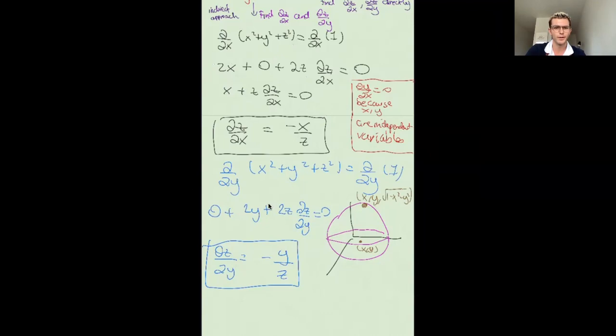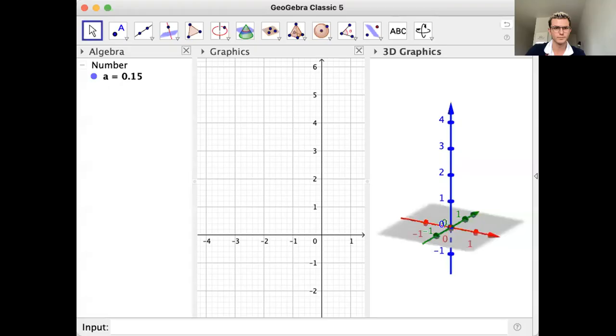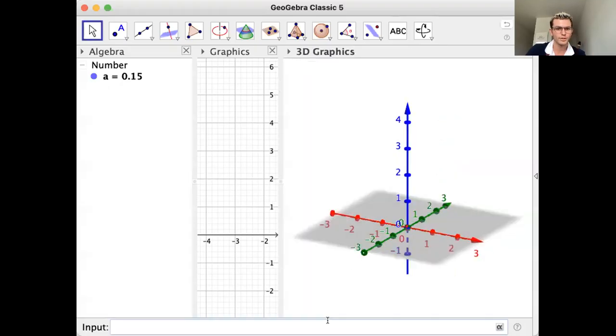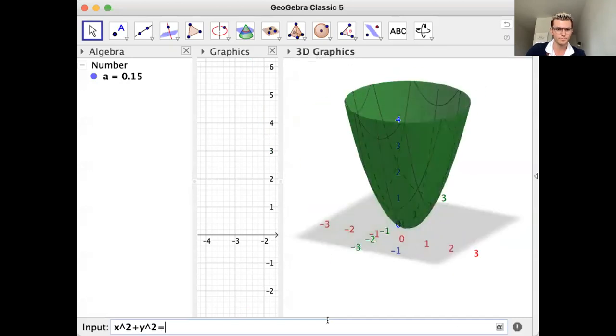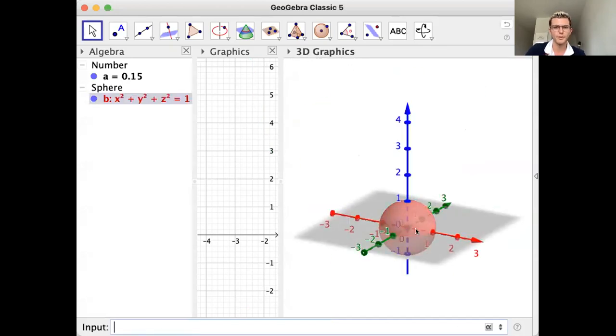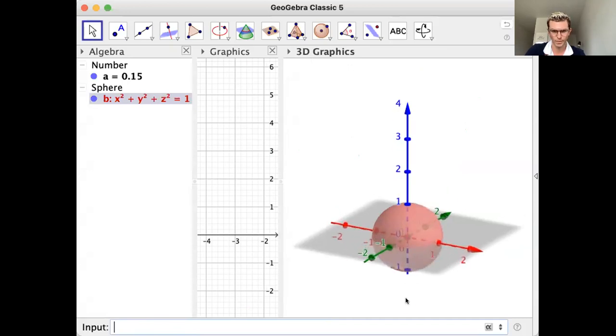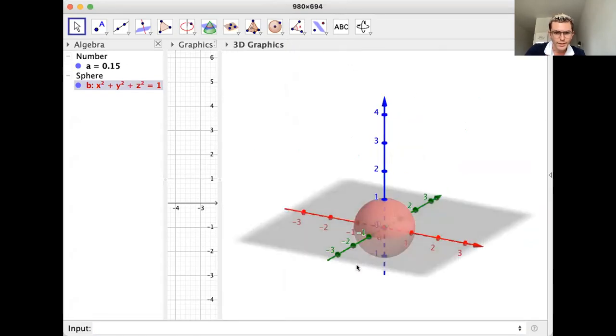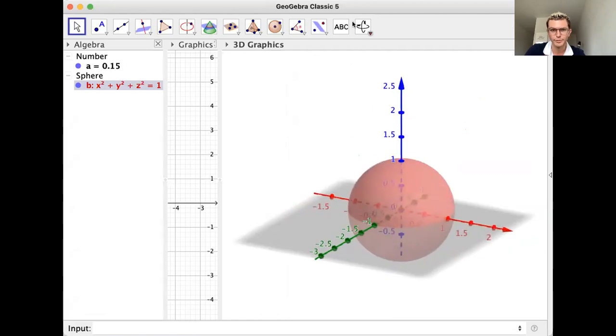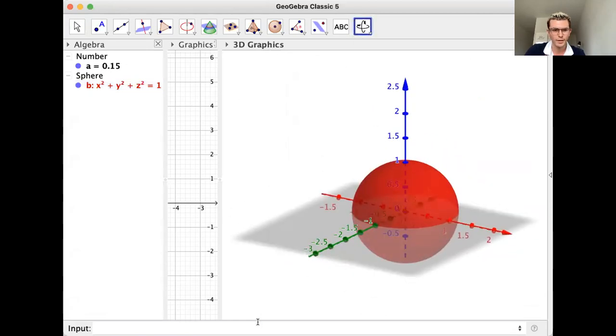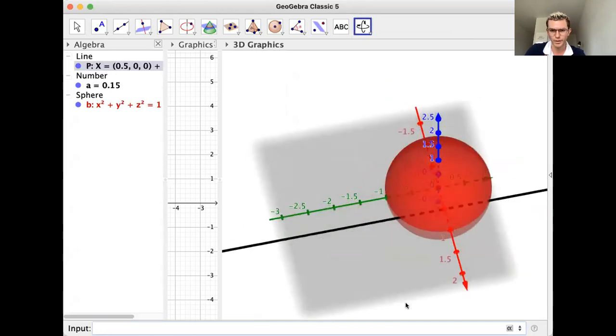Okay. Let's see if this works. I'll show you GeoGebra. So we have our... Can everyone see GeoGebra here? Yes. So what's going on, right, is that, let's zoom in. So we have this, right? And then let's say I'm going to choose a point 0.5, comma y, comma 0. Okay, where is this?